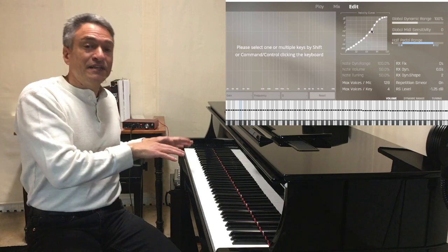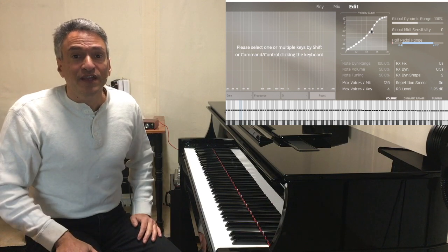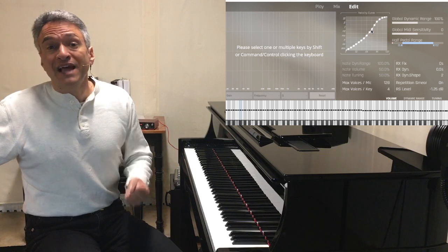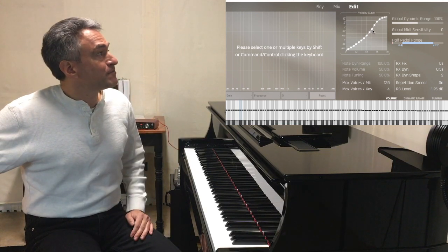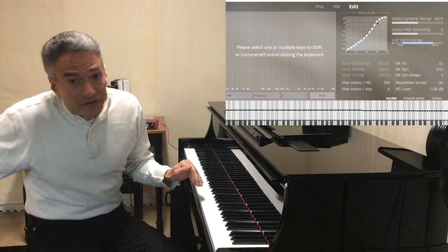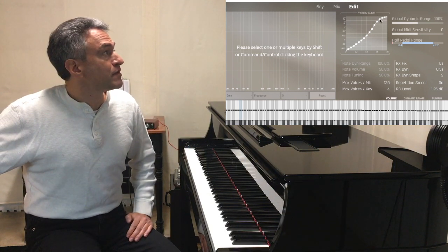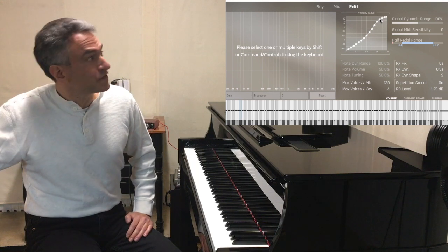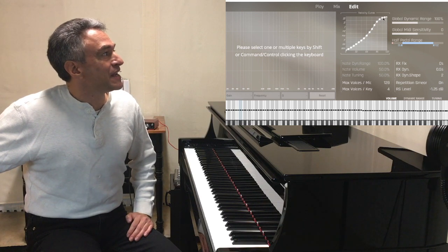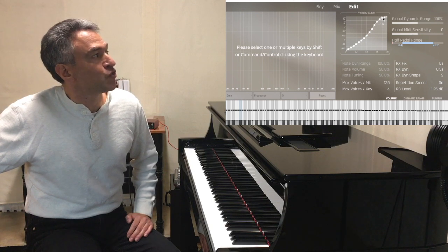lower, mid to lower register MIDI value, I could increase the volume in the upper MIDI value register because I want to actually draw a little bit louder past 80. So once I get up to, for example, 96, when I input 96, I'm actually outputting 107. And then if I go up to 104, when I'm inputting 104, I'm actually outputting 116. And then, of course, when I get to 112, I'm actually outputting 120.